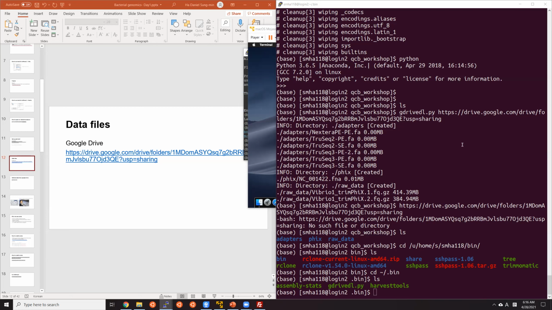For those of you who showed the bash error, do you also have the file in this .bin directory? Yeah, I have mine, the gdrive_dl.py is in there, but whenever I try to rerun the command with the website URL, it's still saying permission denied. Can you type in this under your .bin directory?